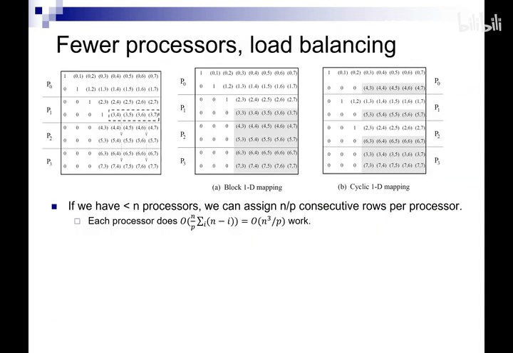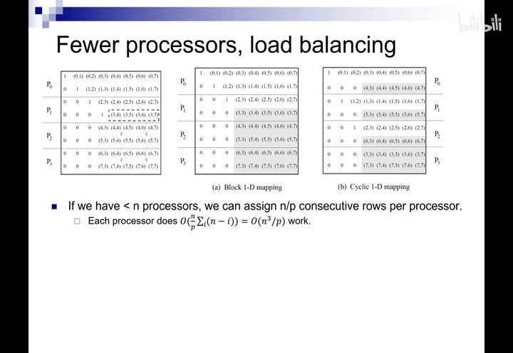Okay, and just to finish up, now this pipeline algorithm, right? It's more efficient. But it's not load balanced. Even though it's doing asymptotically n cubed work, the constant factors are not so good. And the reason it's not load balanced is because each process is going to finish at a different time.